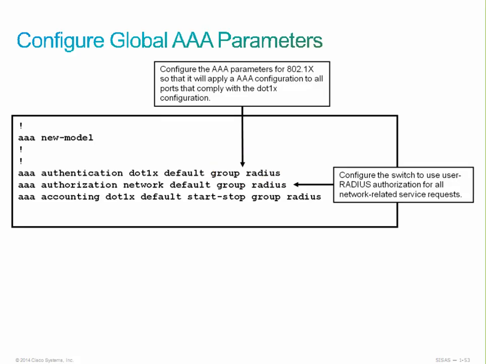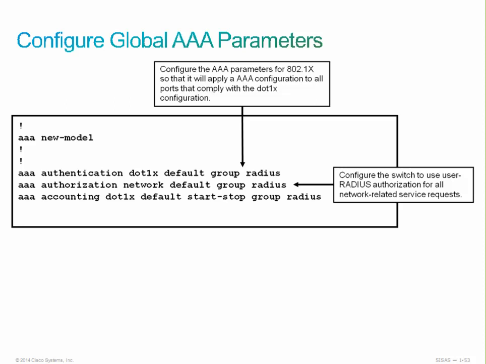All right. The next command that you see there configures the default AAA authorization method used for network access, by saying aaa authorization network default group radius. Basically what we're saying in this case is let's go ahead and rely on a radius configuration to identify the authorization profiles that are going to be applied to the clients that are connecting through this particular switch, right?